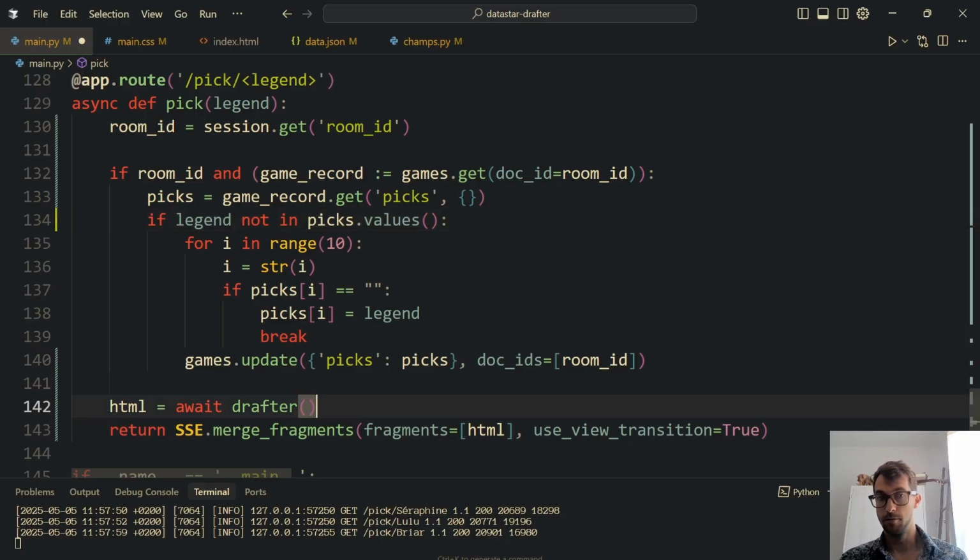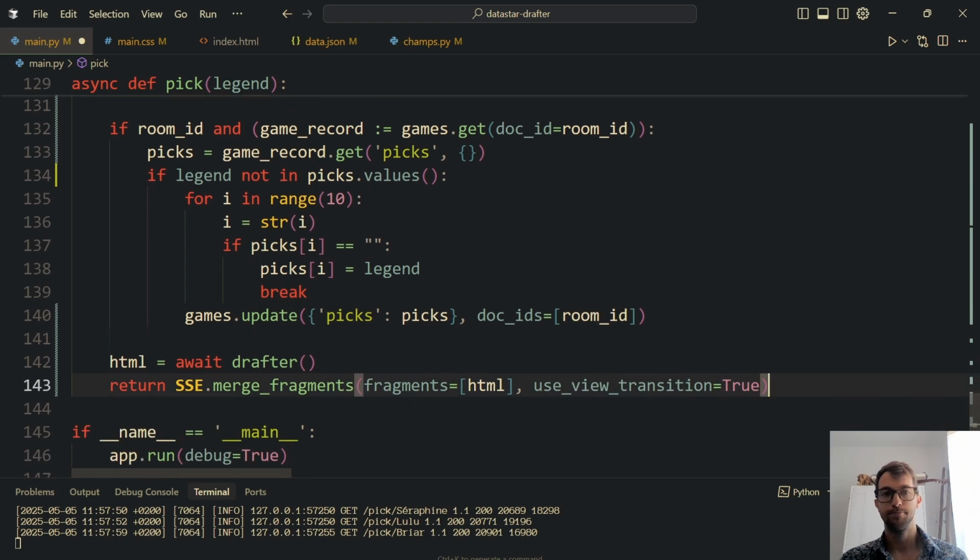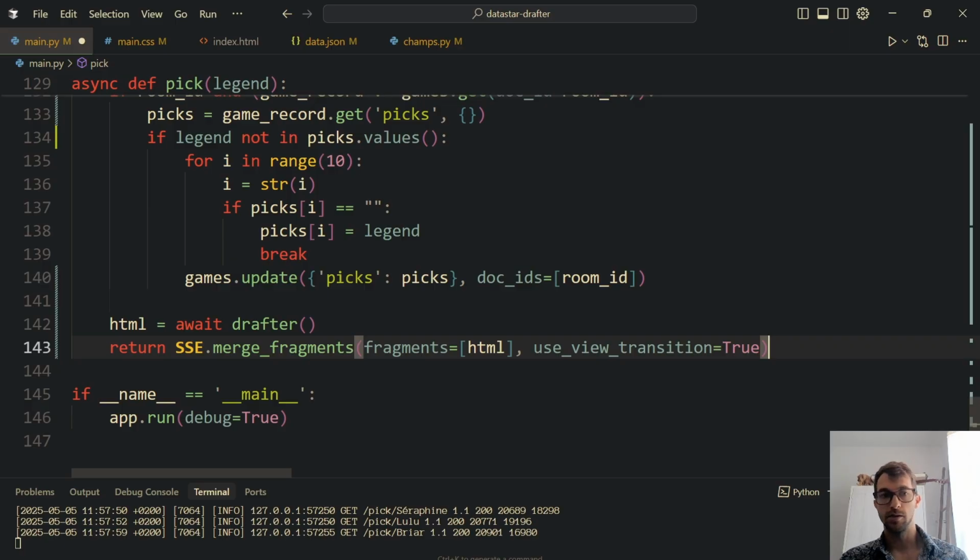Once this is done, we just call our utility function to get the new HTML, and we use merge fragments to send it with view transitions to trigger all the view transitions on the page. And that's all there is to it.